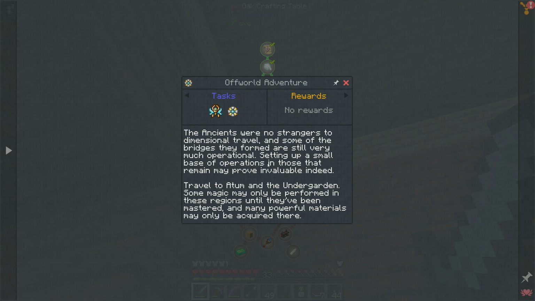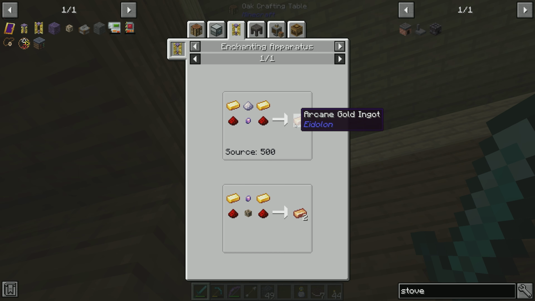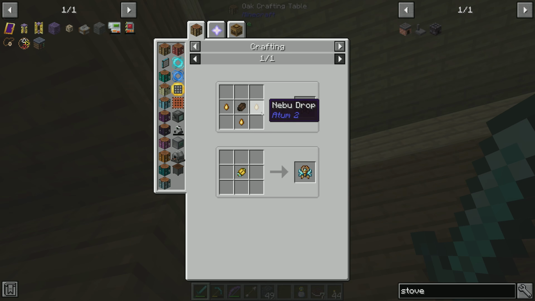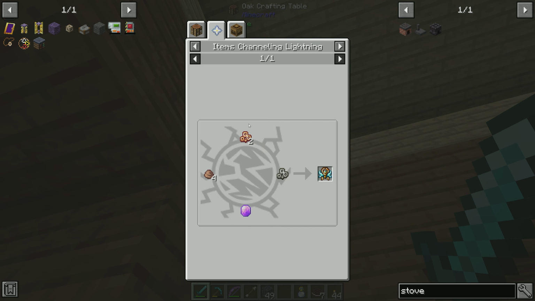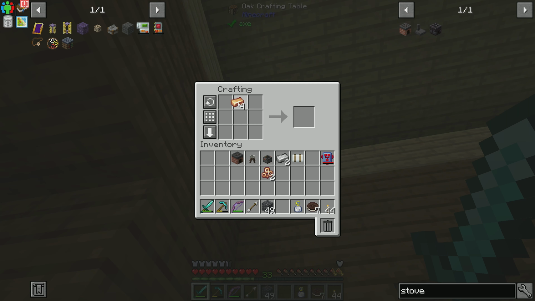Okay. And then all of that is leading us to being able to make these catalysts to be able to go off-world into the Undergarden so we can get into blood magic, and then Item so we can get into, well, Item. I don't know... Yeah, this is going to be our recipe for this. So in total, we're going to need 6 of these arcane. Oh, and I have enough to make 4.